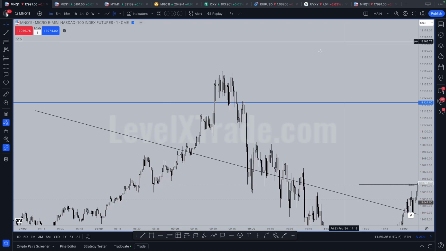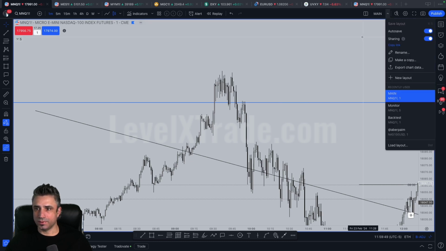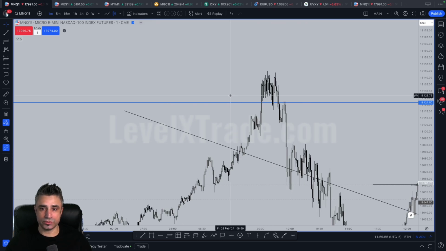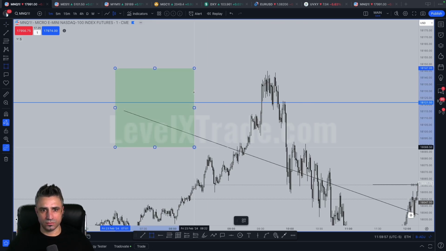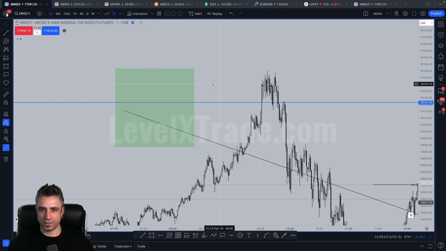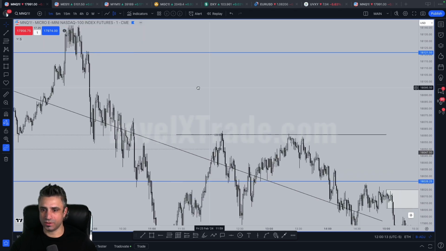And if you like, again, visit our Discord community, and there's going to be a tab there that you can click, and then there's going to be a copy button. You click the copy and you can save it to a template, like right here at the top. For instance, the rectangle tool, if I right click, you'll see the different templates that I have, already pre-made for you. You don't have to change that one by one. So it's a very handy way to get access if you like the setup that I just created here.